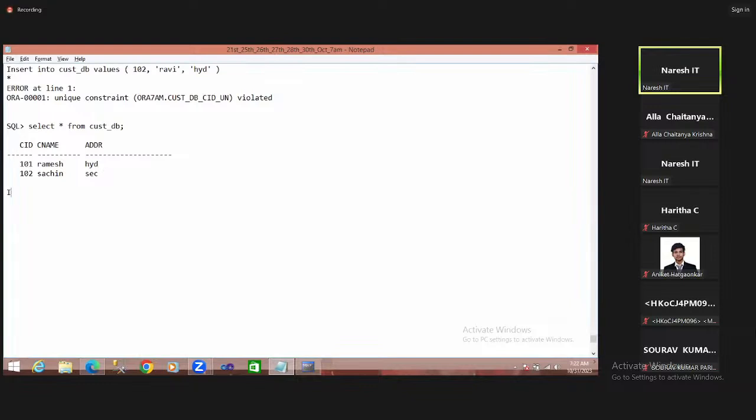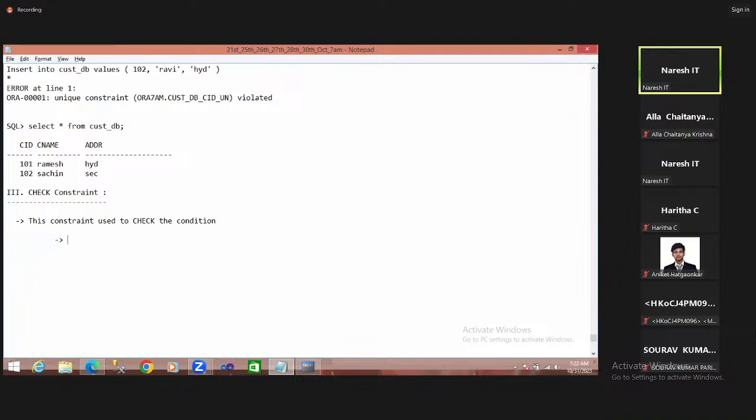Next, the third constraint is the check constraint. So this constraint is used to check the condition.